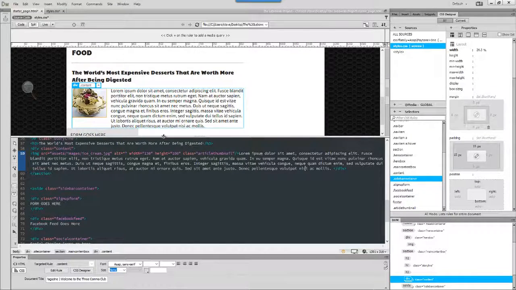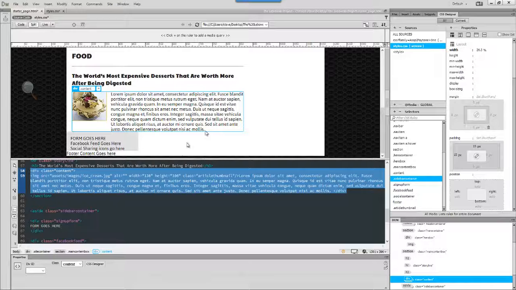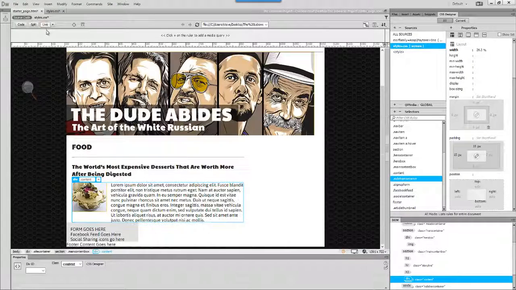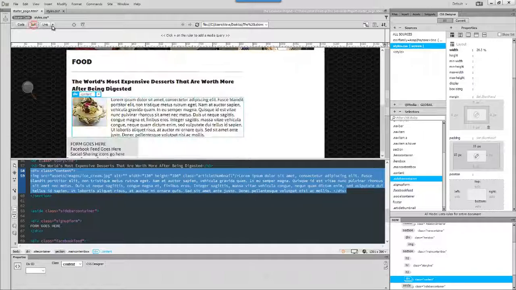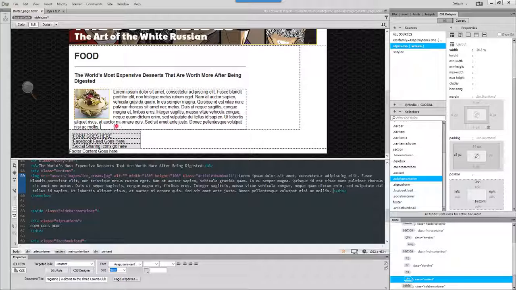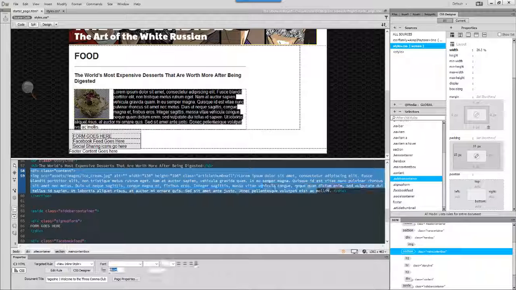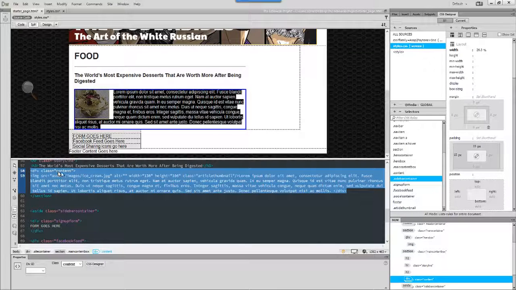Okay, so where we want to place that is basically at the end of this area where that float is actually working. So what that means is we want to make sure that it's still within the section, but not in the content area. I know it's very vague, but I'll show you where that is. Switching to design view might make it a bit easier to see. So all this is contained within this div container, div class equals content.